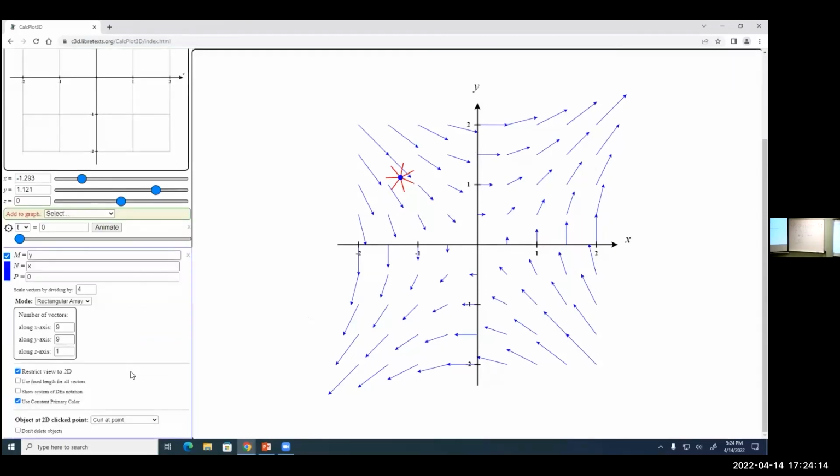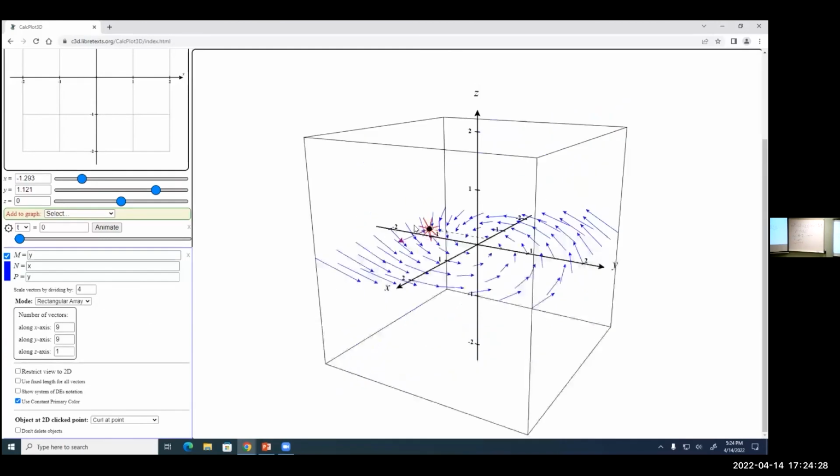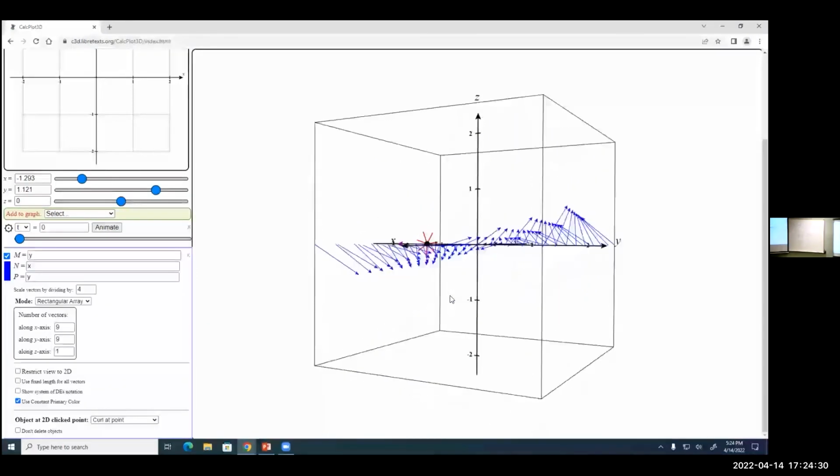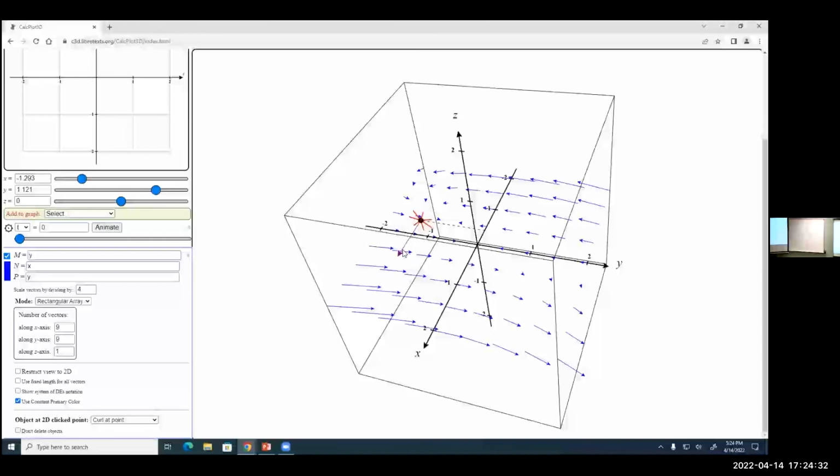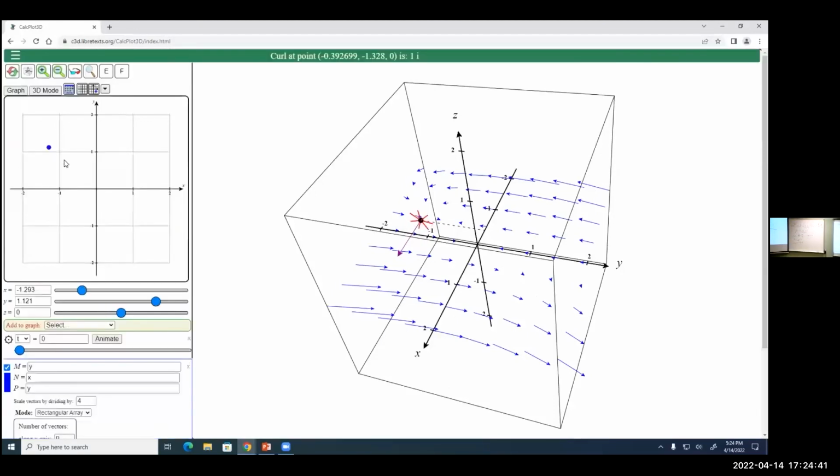All right, so this is something you guys have access to that you can play around with when you're working on a vector field. It'll work for 3D vector fields too. Oops, I got to get this out of 3D. Okay, so you can see here, it even puts in the vector for us now because we're in 3D. That's that axis of rotation we were talking about. And you can move that point around.